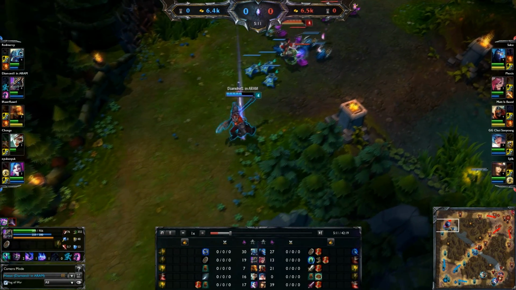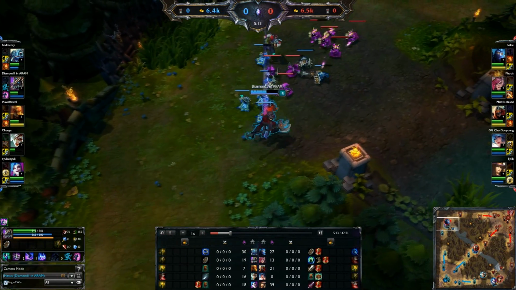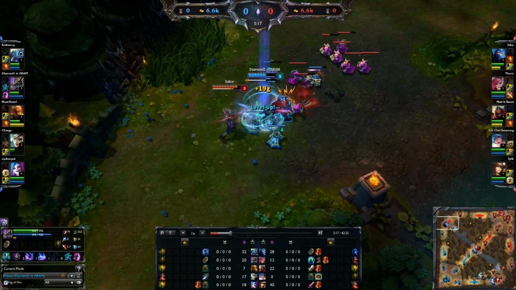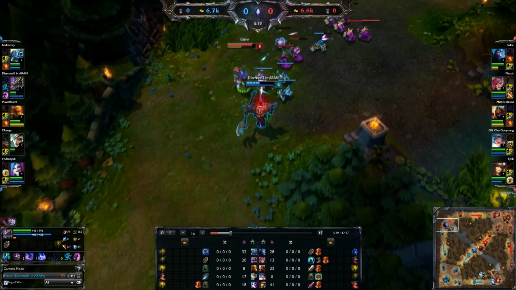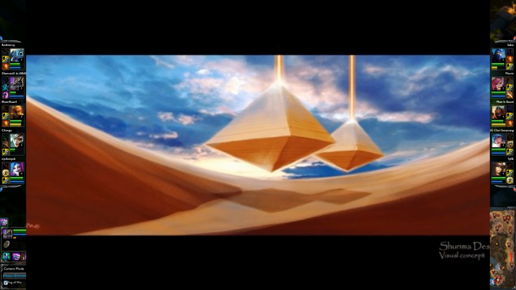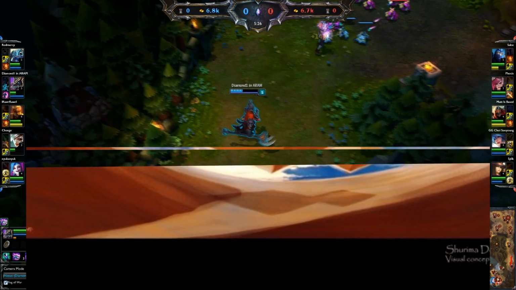Nasus believes his brother, Renekton, is beyond redemption and doesn't even consider him a brother anymore, which is why he wants to slay him so badly. Did you know that Nasus is most at home in the ruins of the Shurima Desert, which is an arid territory in the southern half of Valoran?